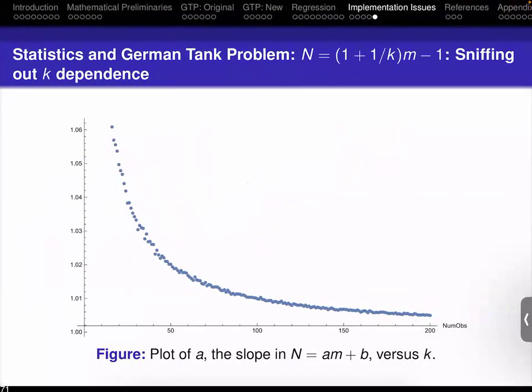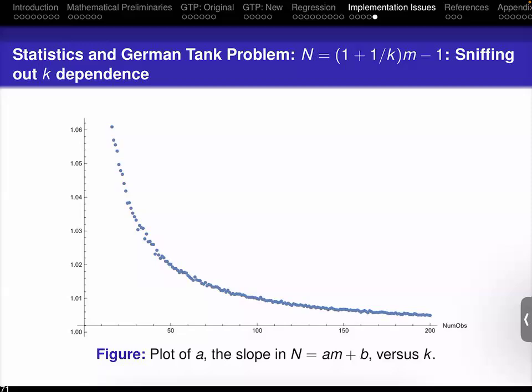Okay. So what I want to end today on is the sad situation where we can't do advanced mathematics. It's a terrible world, but we can't do advanced mathematics anymore. But we are able to gather data. And so can we sniff out the functional relationship with the data? The correct answer is n is a multiple of m minus 1. What is that multiple? 1 plus 1 over k. Let's say I conjecture that capital N should be a times m plus b, where a and b are functions of k.